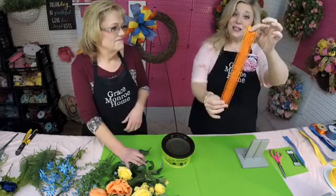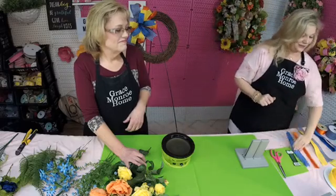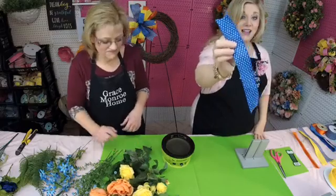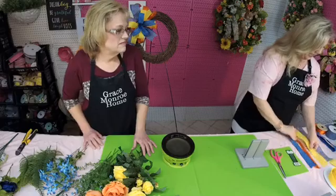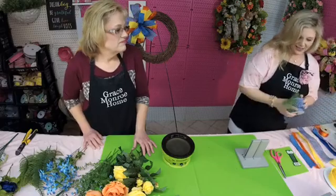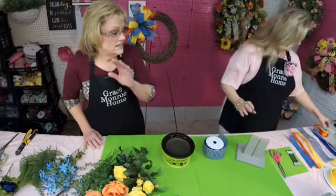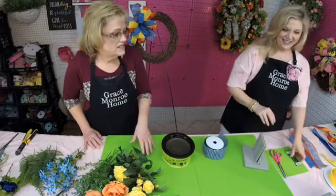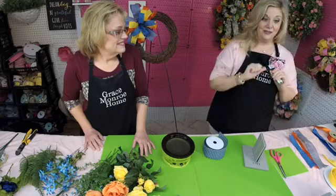I've got some orange, which I cut at 13 inches. We are making a whimsical bow today. And then I have the dot, which is cut at 12 inches. So I love Swiss dot. That and gingham is what, you know, you just expect a spring wreath to have, gingham or Swiss dot. All right, so I'm going to go ahead and cut my wire.